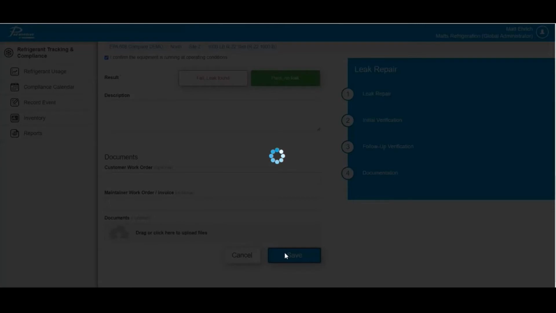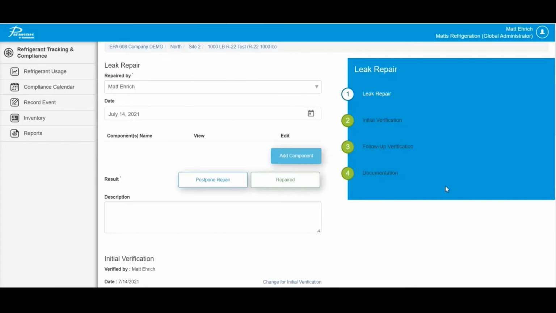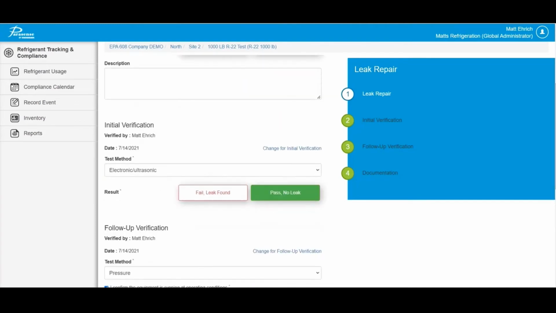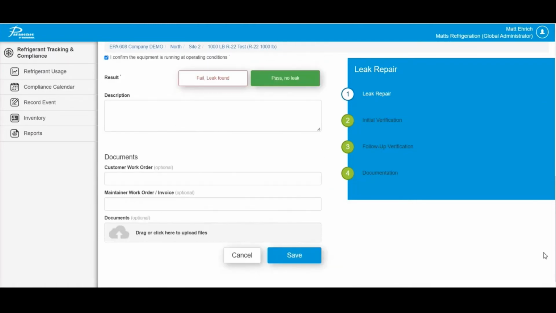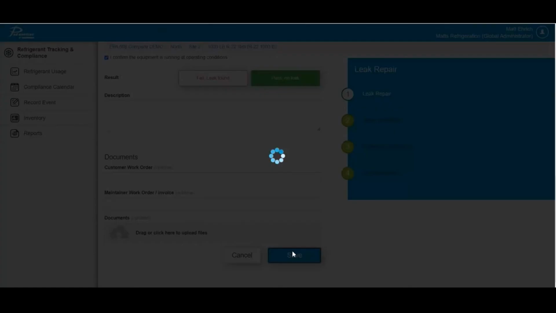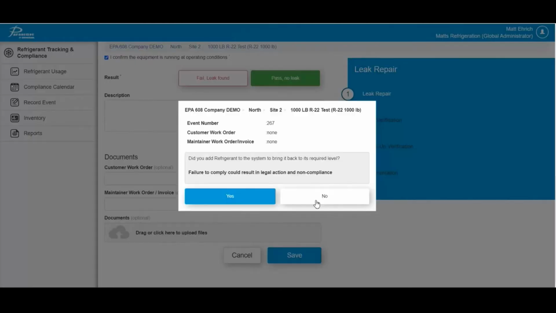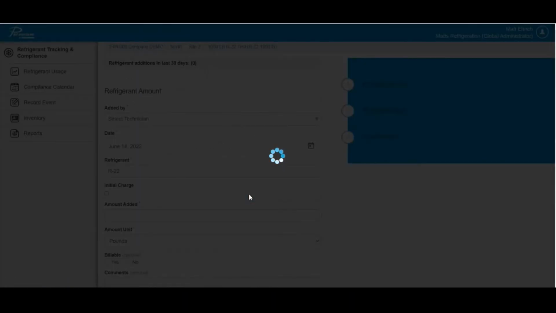I'll add in work order numbers on this one. All right, so if anything is missing, again, the system pops up and says, hey, you need to check this box. We've got a couple of bits on here, or there are 3 different places to check those repairs. Let's go ahead and save. Here's a confirmation. Again, we're going to finally step into our gas add now that we've taken care of those historical usage events.